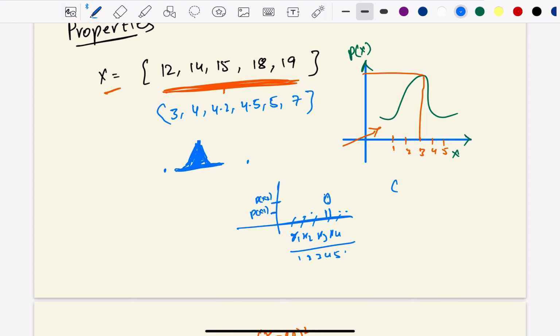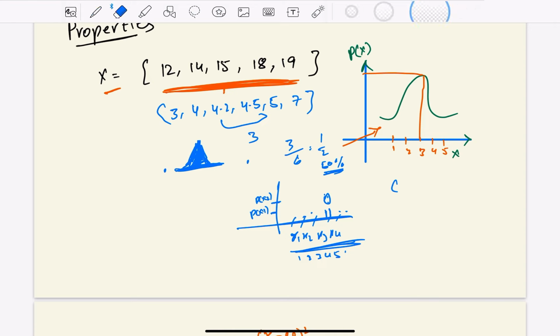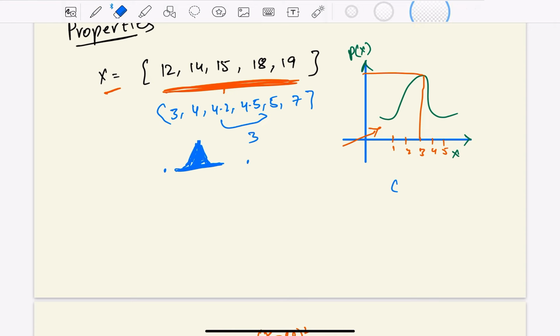For instance, let's say you want to find out the probability of getting a value between 4 and 5. There are 3 points. 3 by how many are there? 1, 2, 3, 4, 5, 6. So 3 by 6, it's like 1 by 2. Since 50 percent of the probability is lying around 4 to 5, you are just plotting the range of data points and their corresponding probabilities. So whenever you plot, you'll get something like this kind of graph.